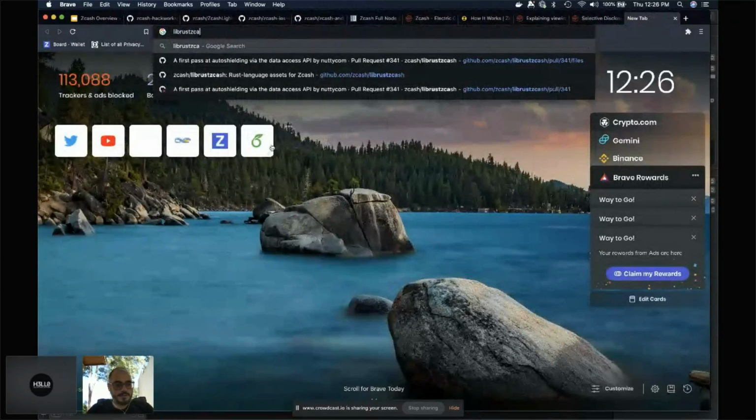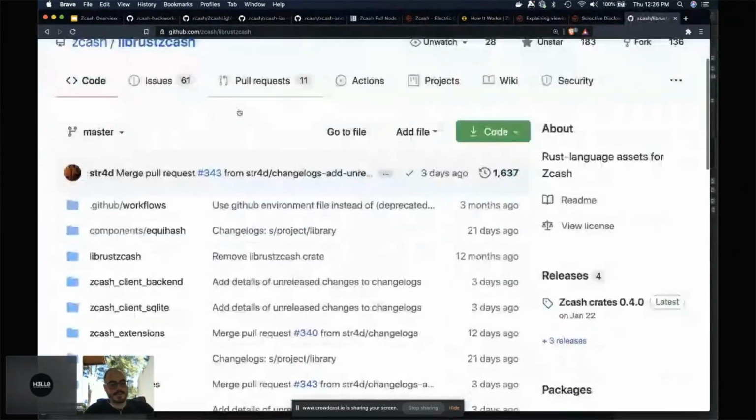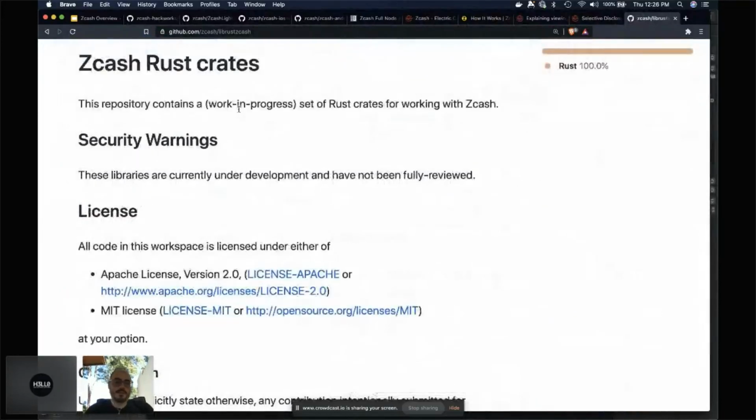Yeah, there we go. Everything is open source and it's on GitHub. So this librustzcash thing is a collection of Rust crates that allows developers to have certain Zcash primitives and backends and SQL-like storage and a lot of facilities to create clients.